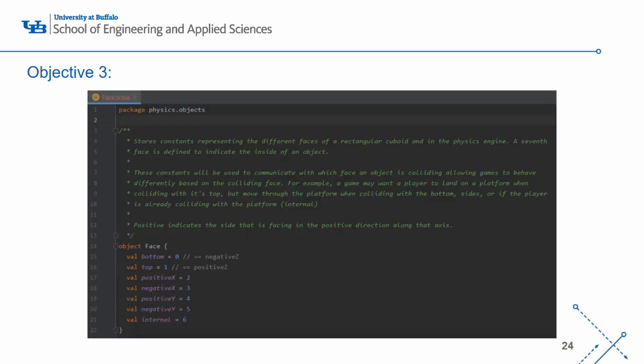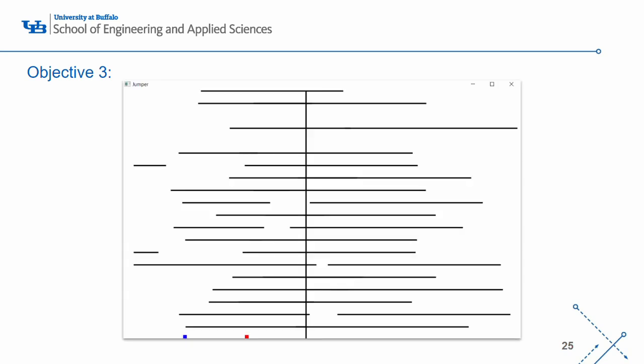So here's an image of the face object. Make sure that you go through this, read it, and understand how to use it. This objective is crucial in platform games. The dynamic objects are the players that you can move around on the screen, but the platforms are actually static objects, which interact with the players. Internal face collisions are necessary so that a platform is able to let a player pass through it when they are jumping up. Otherwise, a player will get stuck between platforms. The rest of the collisions are needed to prevent the player from falling off the screen by having them land on top of the platform. So determining which face of the static object is collided with is the key to platform games.